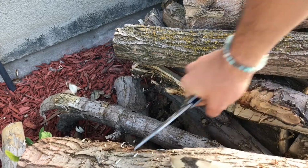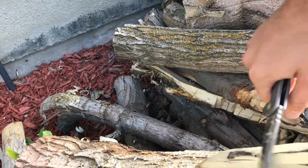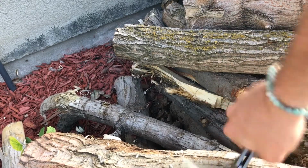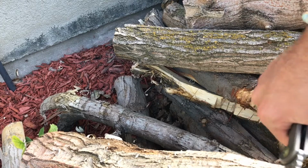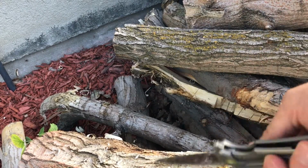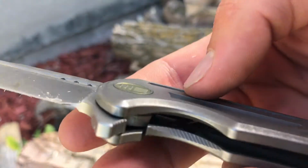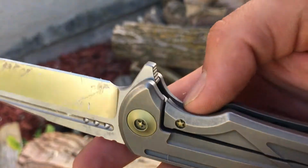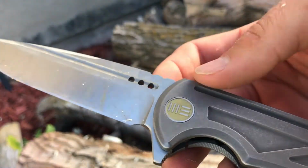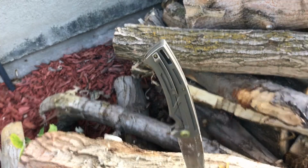Now, is it a monster slicer? No, but I think that increased blade thickness is what's giving you the strength, of course. And a fairly beefy lock bar. You got steel on steel contact too, so if this wouldn't have had this little lock bar insert here, right there, that star screw's holding in, maybe this would have been a different story if that was steel on titanium. But of course, they're smart and did the right thing, giving you steel on steel contact.